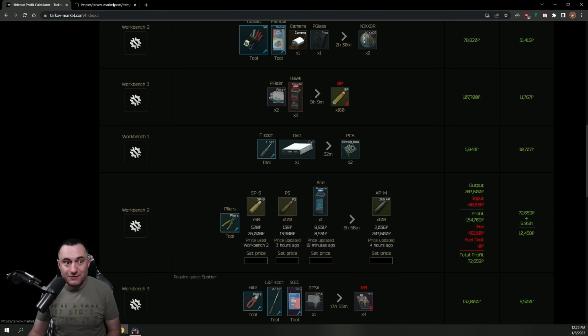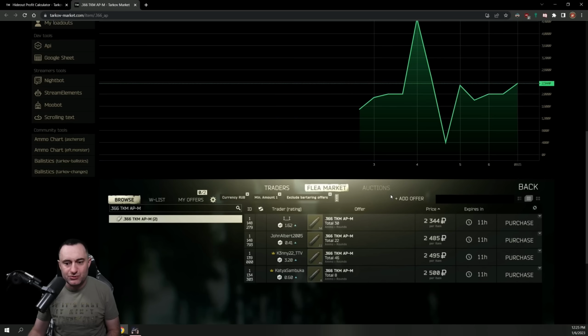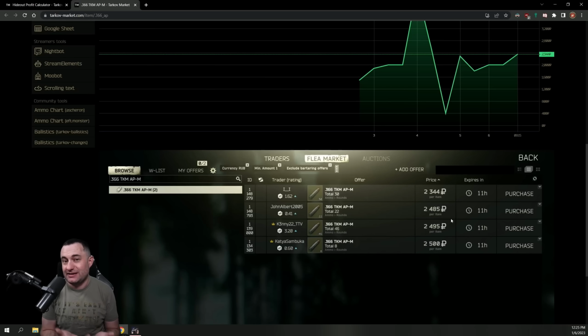Now, these guys are selling for 2,000. I usually don't push 2,000, though you can get that. I'm selling for 1,800 to 2,000 just to make sure it sells. But as you can see, people are more than willing to pay for this because it's a one-tap chest ammo with class 3 and some class 4 armors.